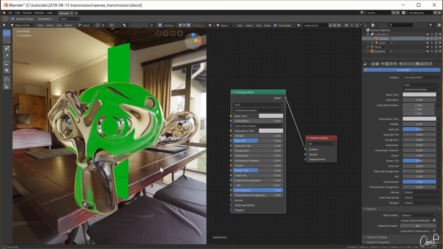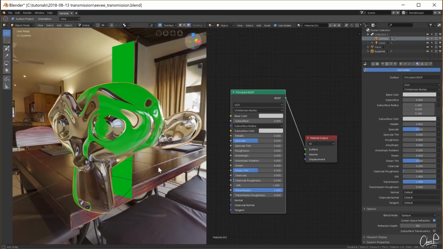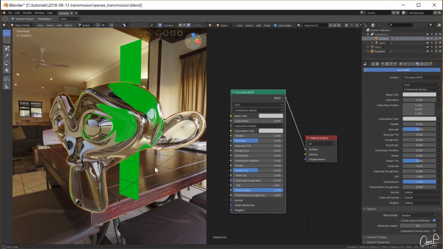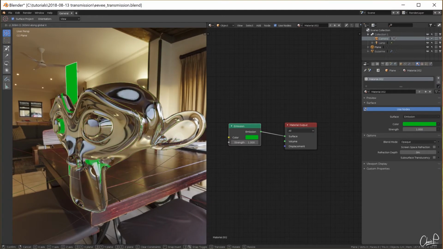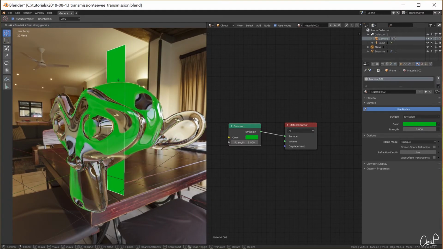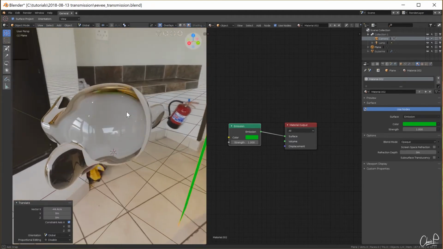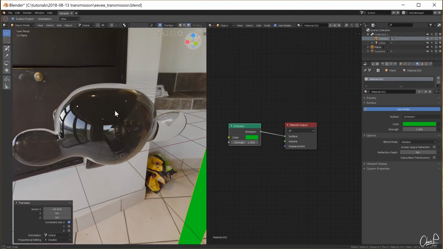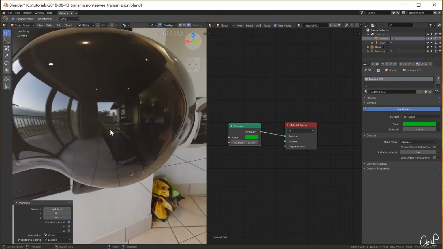Now we can move the plane around or rotate our view and get refractions of the other objects in the scene. But when we take a look at the back of the head, the reflections of the green plane are gone. The reflections of the environment are still there.